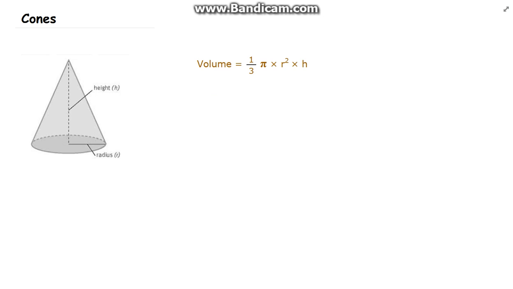So if we give this one a radius of 4 and a height of 8, and it simply asks us to calculate the volume. We know our units for volume are units cubed, not to forget that. If they ask us to calculate the volume of that cone, it's really straightforward. So we'll have 1/3 multiplied by pi multiplied by r squared, which is a radius squared, which in this case is going to be 4 squared, multiplied by h, which is our height, which is 8. So go to your calculator and you literally just punch that in.